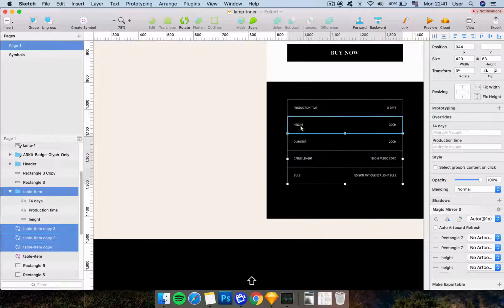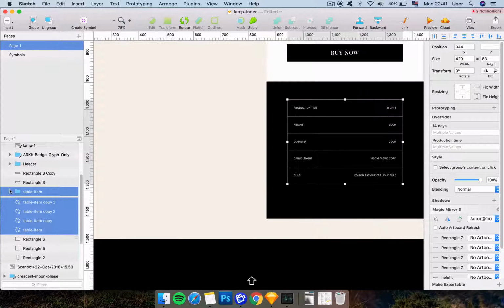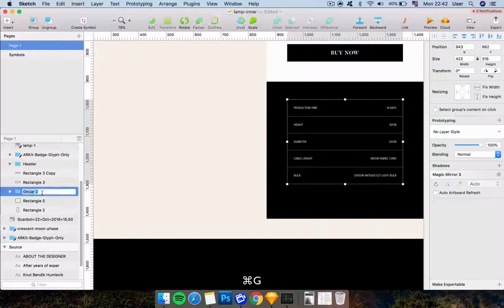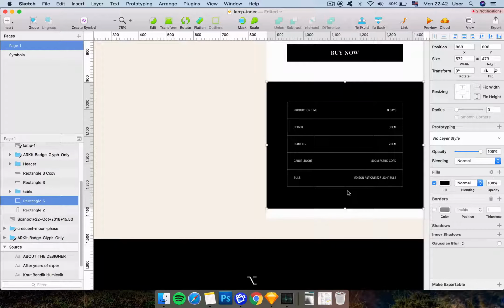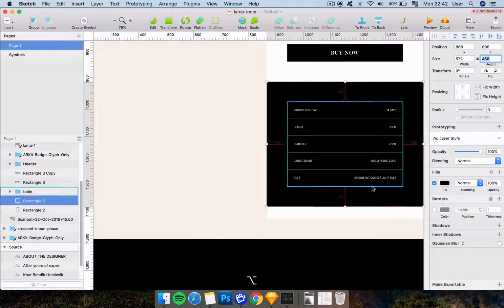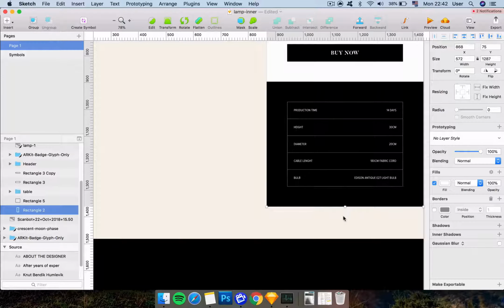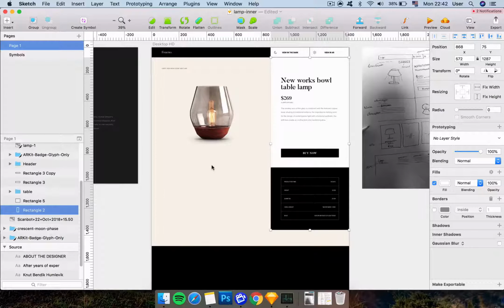We will group everything together and name it as a table. And we should have 75 padding from the left and 75 padding from the top. That's good. And as well from the bottom should be 75 pixels padding. Check. So 5 more, 75. Cool. I think that's it for the right panel.